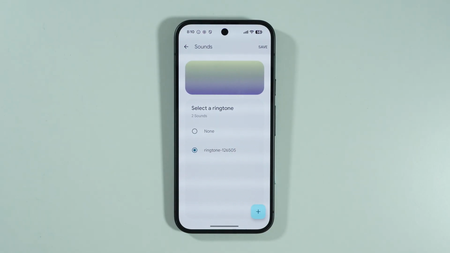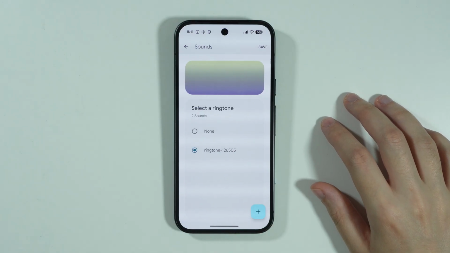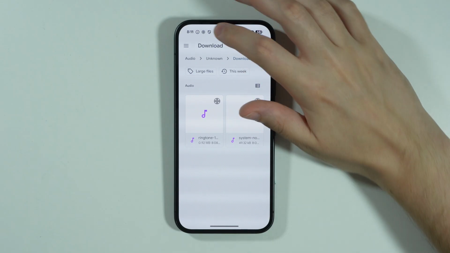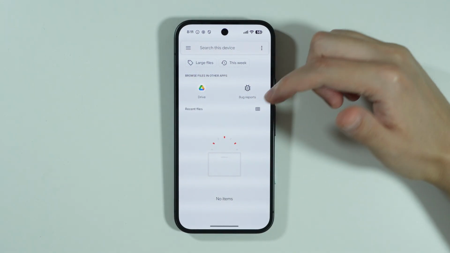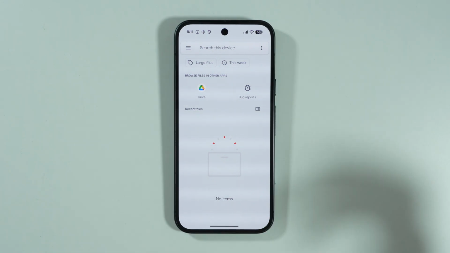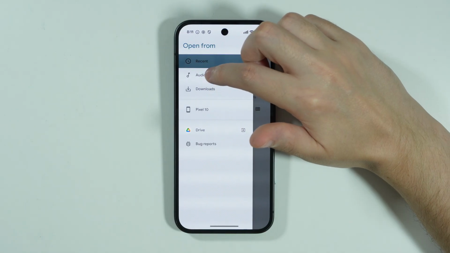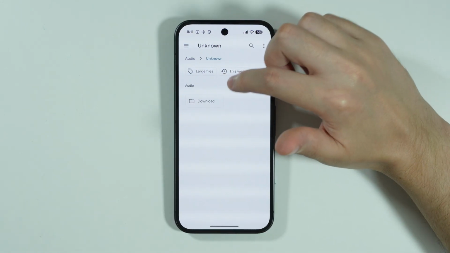And then we can add our song as long as we have it saved on the storage on our phone by pressing on this plus button in the bottom right corner. If you go over here for the first time, then most likely you will see something like this. There is a chance that you won't find anything, so you might want to tap on these three lines in the top left corner and switch, for example, to audio or downloads or anything else that will help you locate your files.